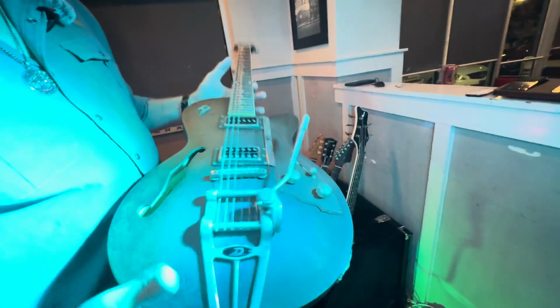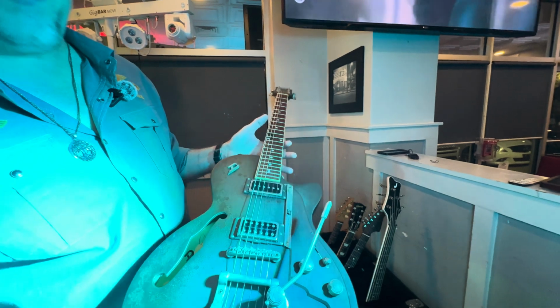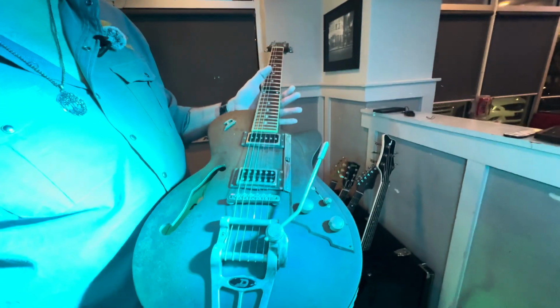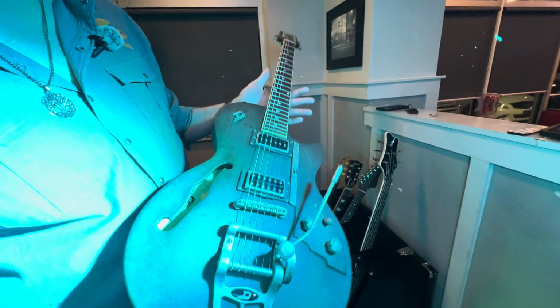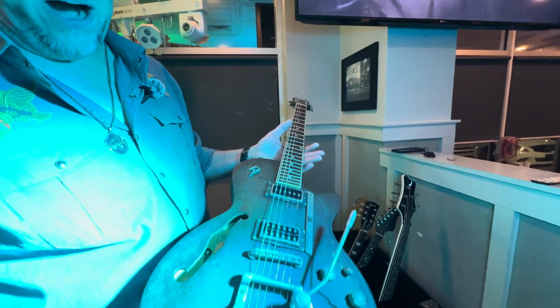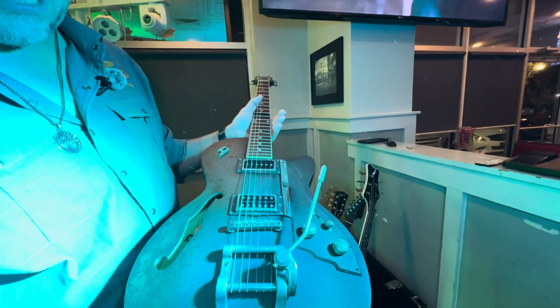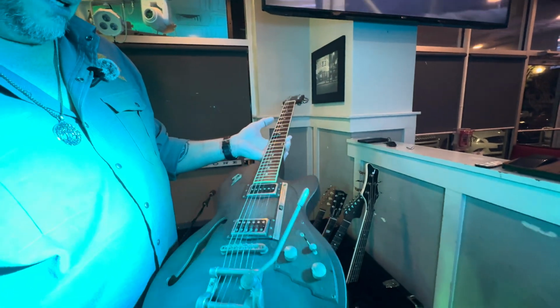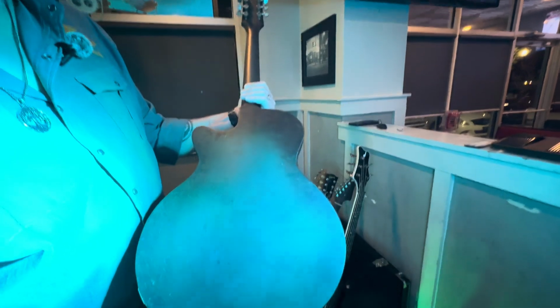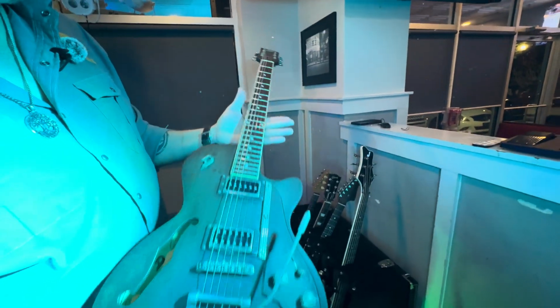Perfect. This is actually an interesting guitar. This is a Duesenberg, a German company. This is actually out of their custom shop. This is a Starplayer, like Mike from the Heartbreakers plays these. John Mayer's played them before. But what the custom shop did is this rusty steel finish, so it's almost got this steampunk look to it. It's not metal at all. It just looks like it.